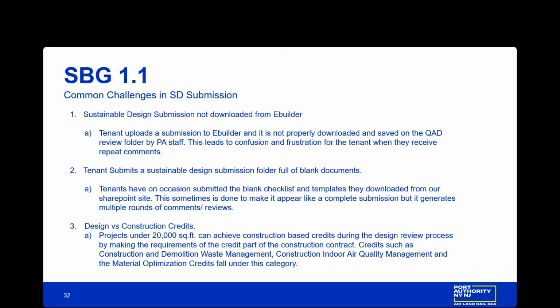And then, lastly, there is design versus construction credits in a typical LEED submission. We ask that projects under 20,000 square feet achieve construction-based credits during the design review process by making the requirements of the credit part of the construction contract. Credits that fall under this category are construction and demolition waste management, construction indoor air quality management, and the material optimization credits.